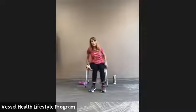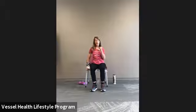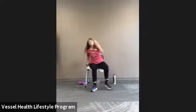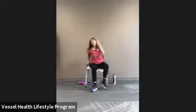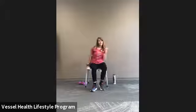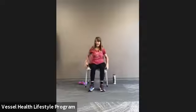So I'm hanging onto my chair to make sure I don't fall out. So I've got a nice good grip here. So I reach across, leg extends out. 1, pull it back in. 2, 3, 4, 5, 6, 7, 8, 9, 10, pull it back in, nice, all right.